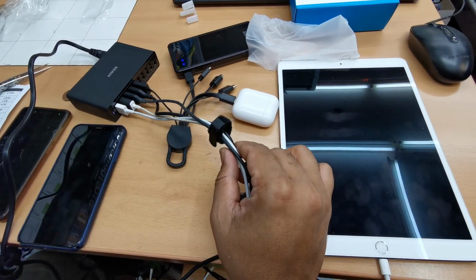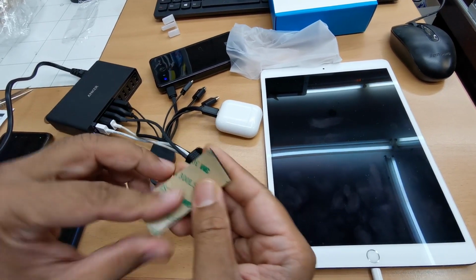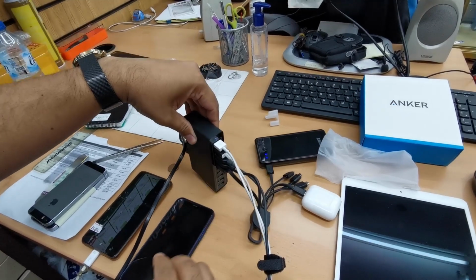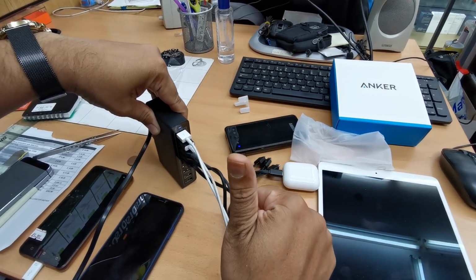Good. Yeah, there is no bad noise. It's fine. And adhesive, if you want, you can add some adhesive underneath and place it like mounting, you know. By the way, that is pretty much everything.